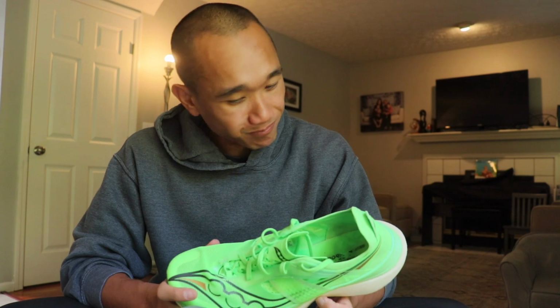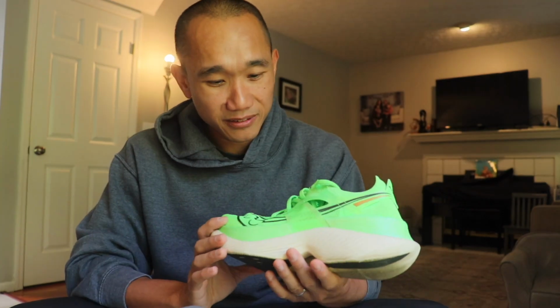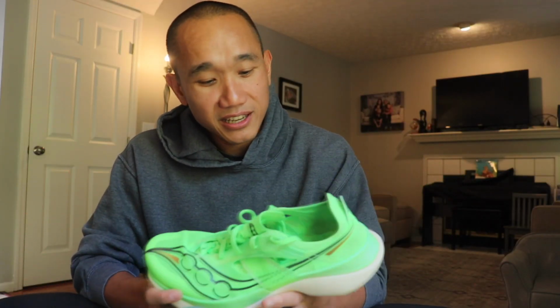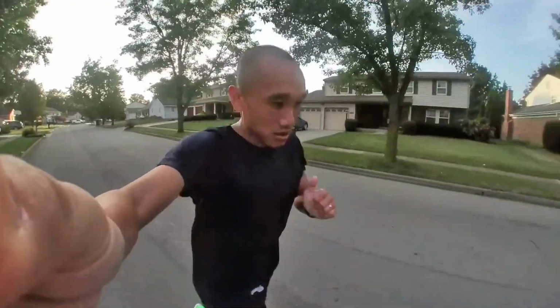Overall, I would say, guys, after doing my test run, whatever pace I run, this shoe felt really comfortable. But it really feels good when I'm running around a 6 minute pace. That's my 10K to half marathon race pace. When I'm running around that pace, it just feels so good, very smooth, and I'm getting a really good rhythm. I'm not really sure right now, because I only did 2 runs in this, I cannot really tell. It might be good for the marathon distance as well, but for me right now, at that 10K to half marathon effort, this shoe is really, really good.